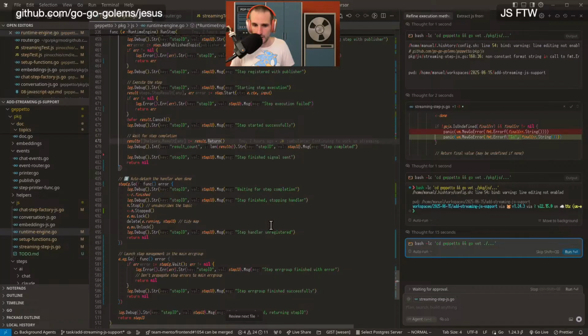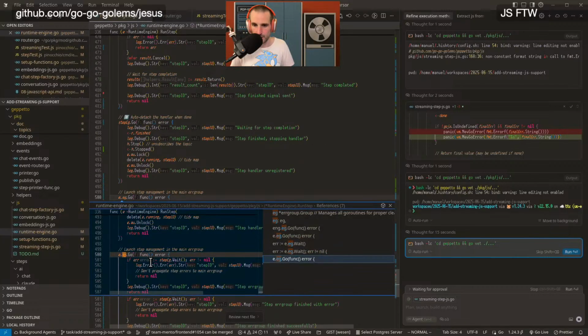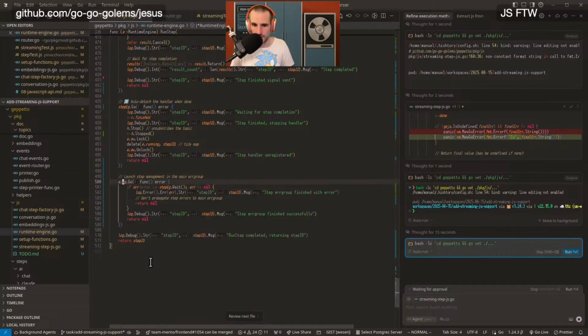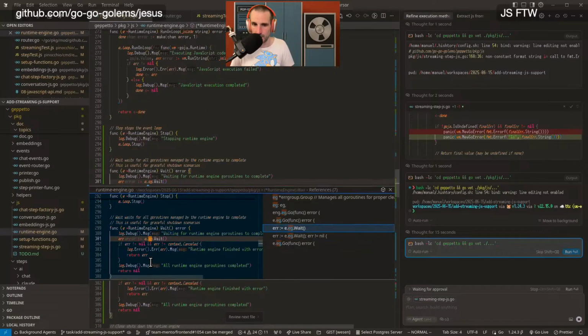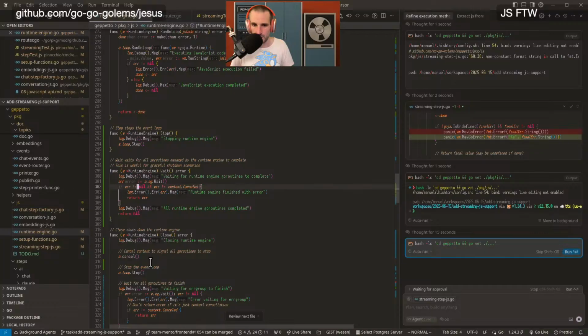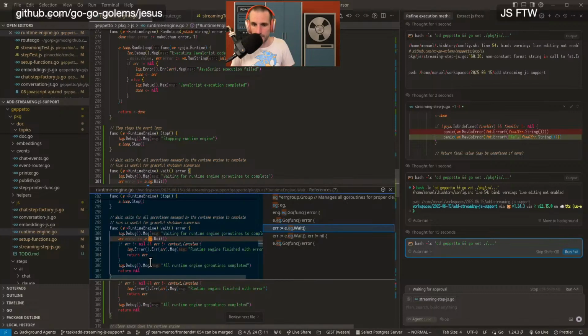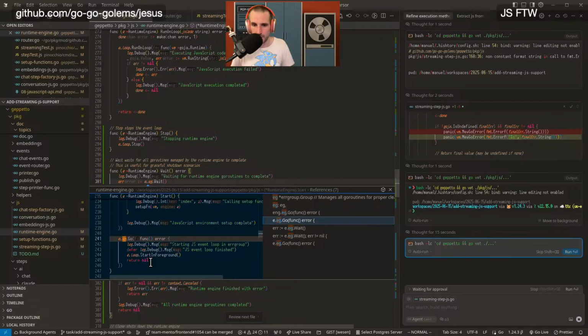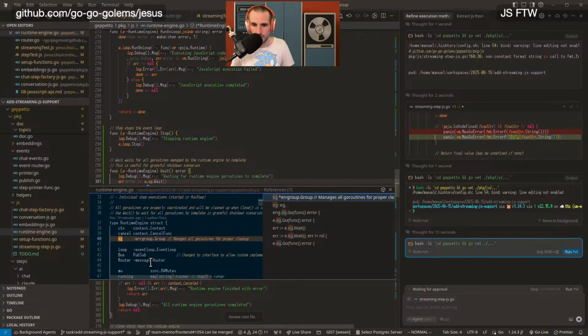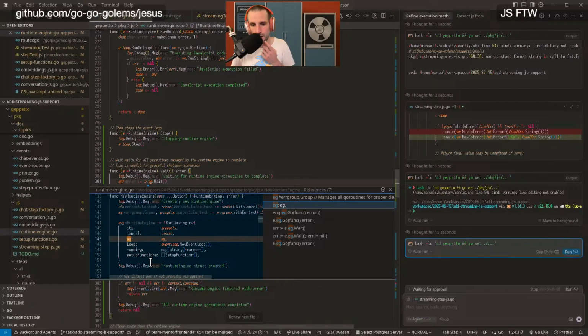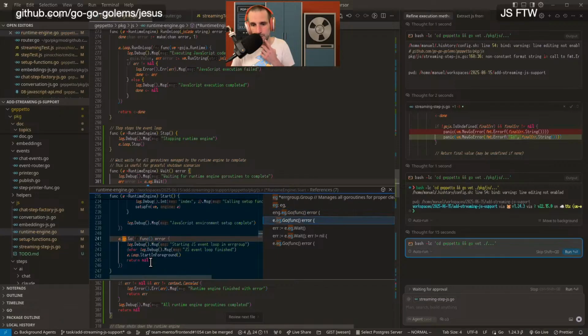So once the step has finished running in a blocking fashion, we close this, which is going to close our event group. Where is our event group even run? It's run over here. Why does it need to store the event group? I don't think we need to keep it in the engine.